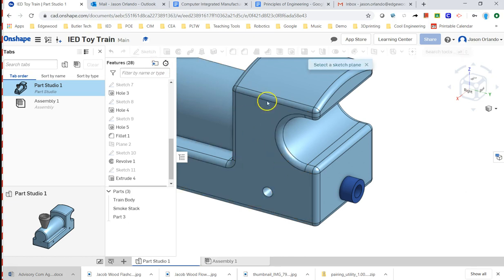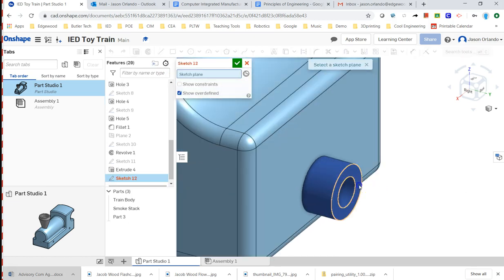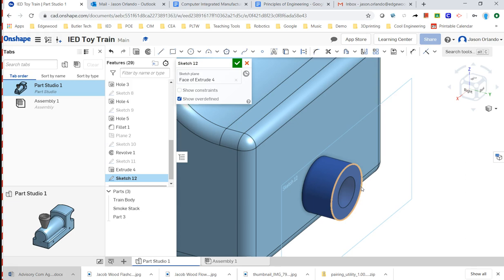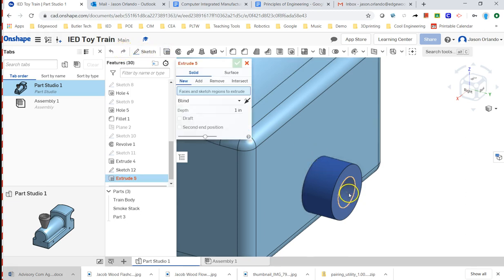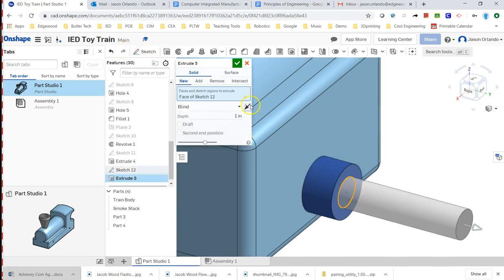So I'm going to start a new sketch right on this surface. This is where the head will kind of interfere and stop being able to push in any further. I'm going to, again, just project that circle, and that's all I really need. And then I can extrude that circle in the opposite direction, a distance of 0.5. And this is also going to be a new part.